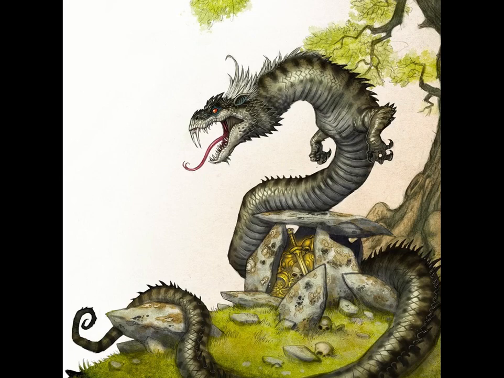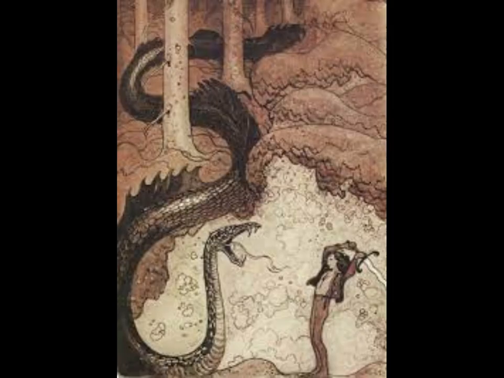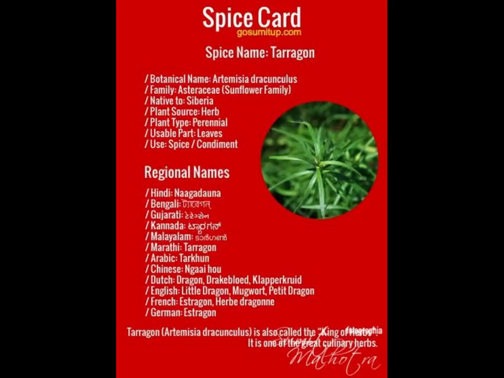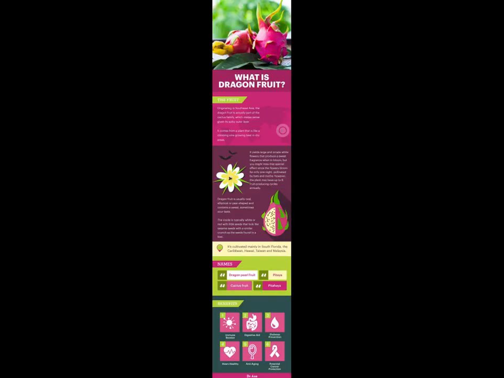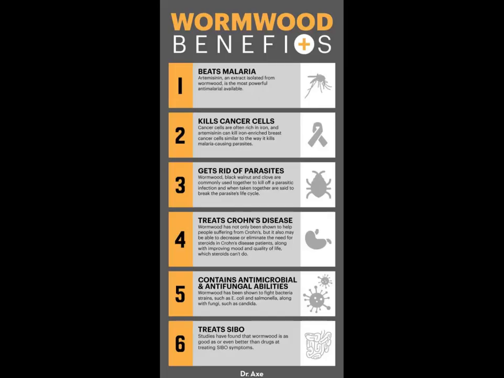In this identification, it seems clear that worms such as tapeworms could have had profound influences on human knowledge and DNA, which would become the folklore and mythology of dragons around the world. The other piece of evidence is that herbs or fruits with known anti-parasitic effects are often named something related to worms or dragons, such as tarragon, wormwood, and dragon fruit. I would like to study the etymology of various languages from around the world to see the names of their local plants, spices, and herbs with known anti-parasitic effects and see if they follow that naming trend.